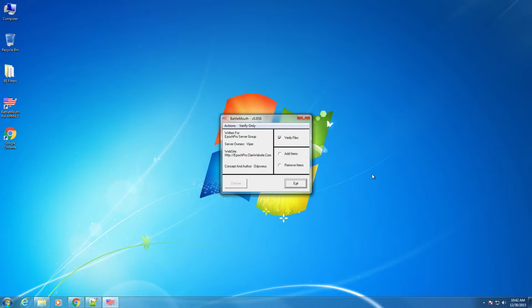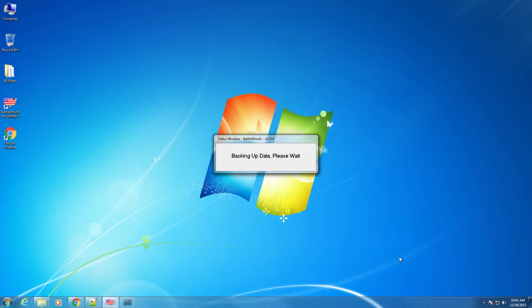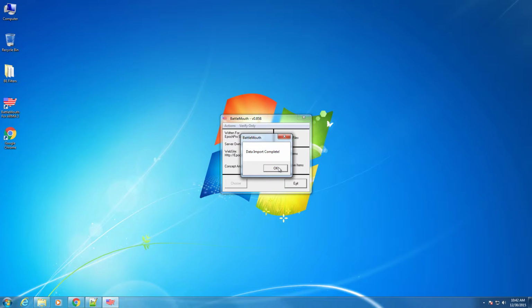Now to show you what happens is we uncheck this time and say add items. We come in, bad format, it just adds it. It does not tell you, does not check it, it just does it. And that's why you do not wish to uncheck that, because if there is a typo in your file, it's going to cause you problems. We'll go back and remove it now.